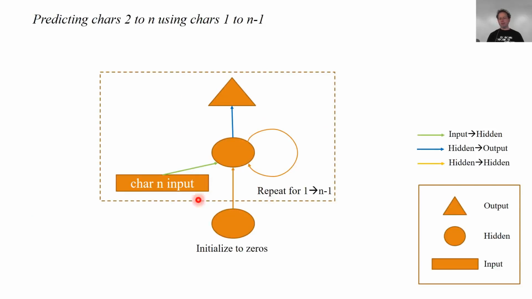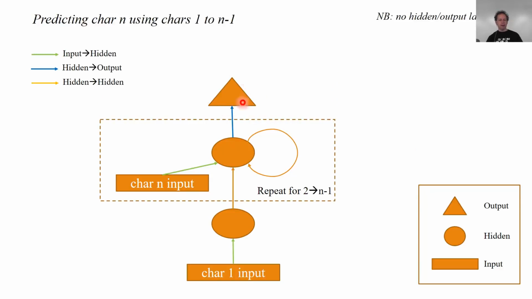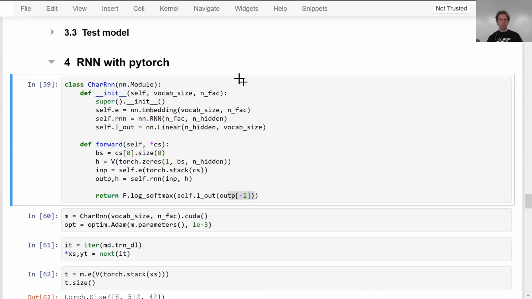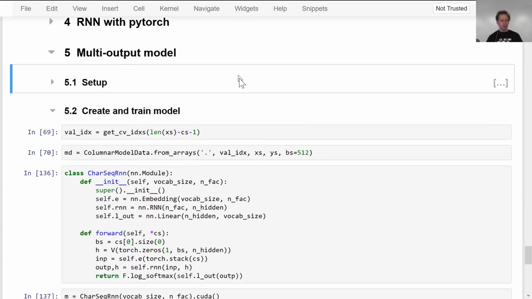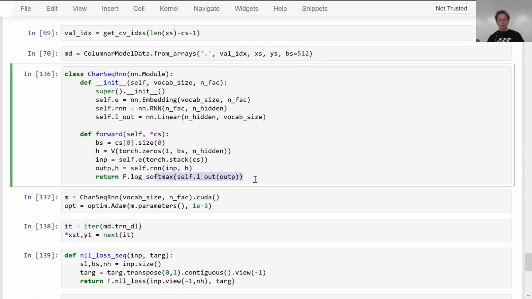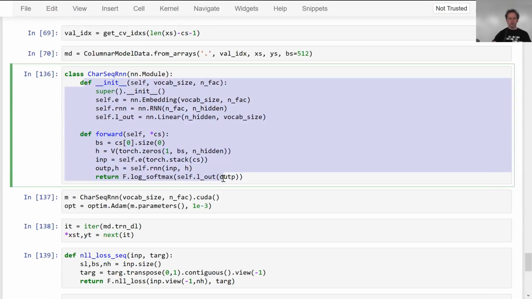So this is actually the way nn.RNN creates things. We only kept the last one, but this time we're going to keep all of them. So we've made one change, which is to remove that -1. Other than that, this is the exact same code as before.